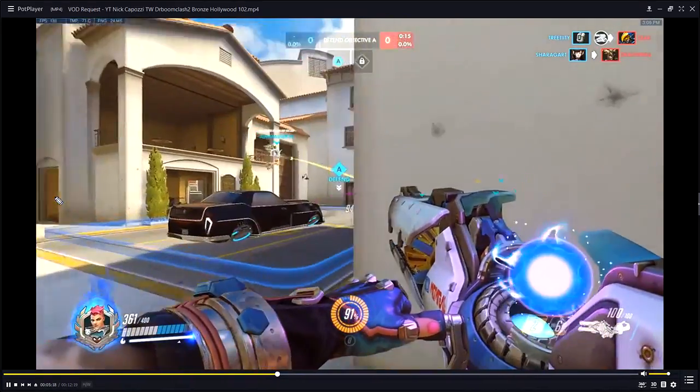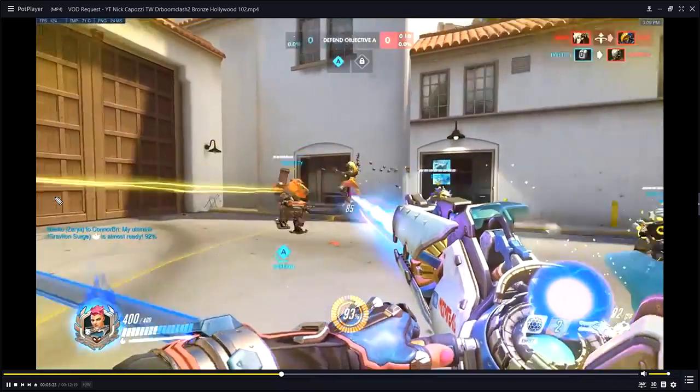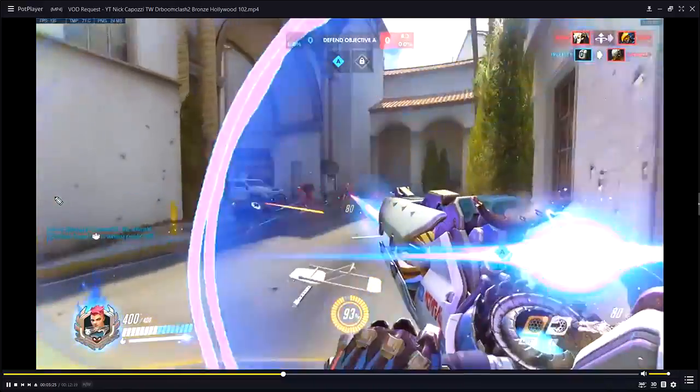The last couple bubbles we've seen were kind of like the fight's over type of bubbles, so really not going to talk about them too much. It's mostly a, wow, that Zenyatta, what was he doing? They still had 10 seconds.